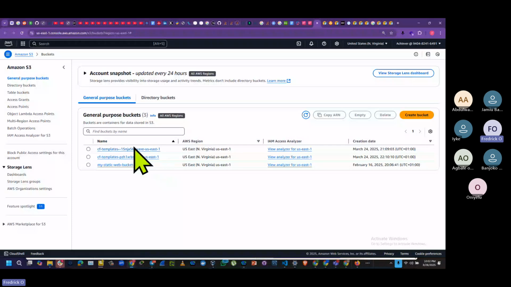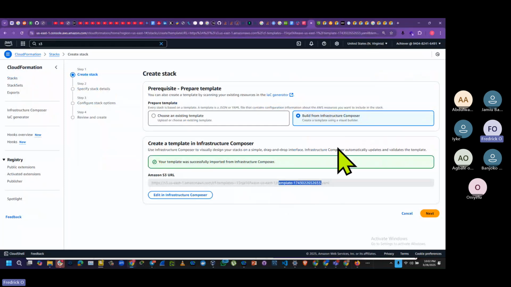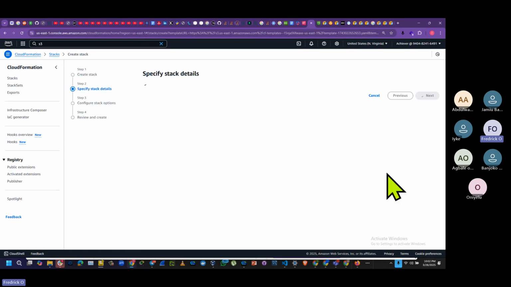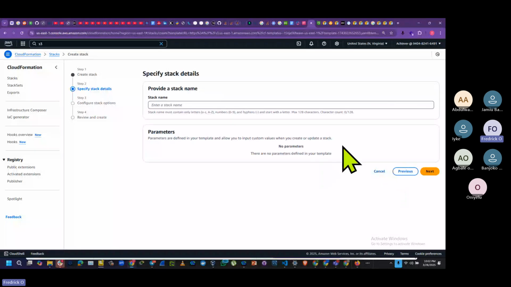But the most important thing is that it's putting something inside this particular template, which is the content of the YAML file that we created inside our Infrastructure Composer. I hope you all understand. If you click on edit, you can go and edit it. When we are done, we click on next. The only thing I've not touched so far, which is very important, is called parameters. But we'll touch on drift and then wrap it up on this. Maybe in the future, as we do things on CI/CD, we'll know how to integrate this.